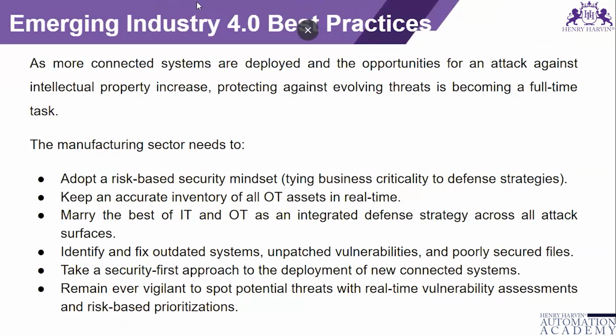Okay. Now, emerging Industry 4.0 best practices. The best practices, all of which we have seen: adopt a risk-based security mindset. You should know that this is a kind of risk that can happen, right? Plus, keep an accurate inventory of all the OT assets in real time. You may never know, the data can go off, right? So if it's hacked, then what? You should keep a real-time accurate inventory of the data, of all the assets, right?